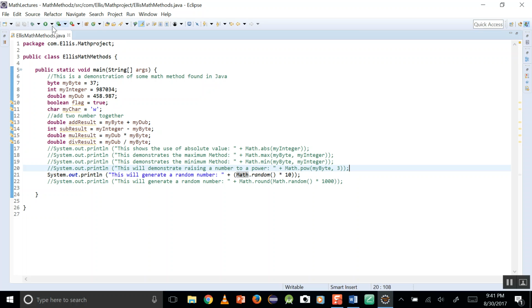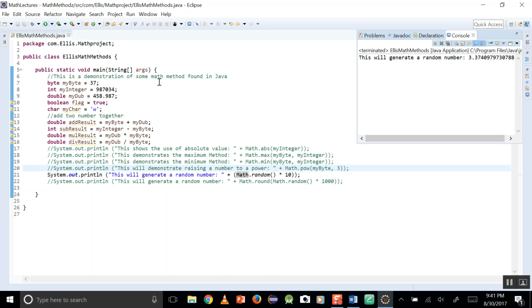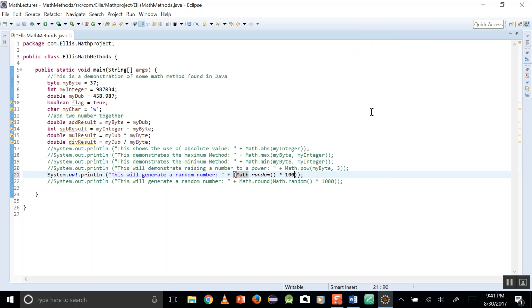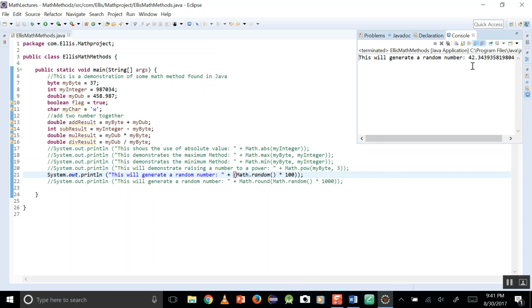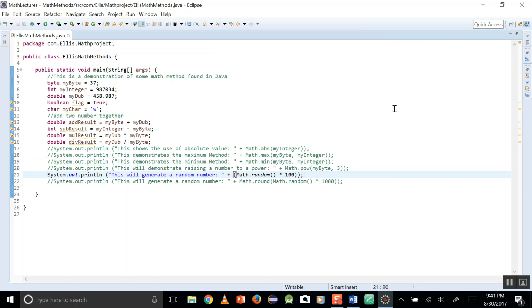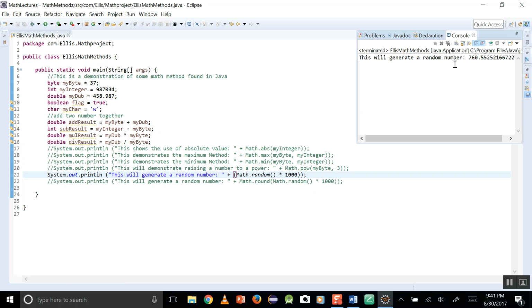Let's do so. Okay, and you see I have 1. And if I put 100 there, guess what? We get 2 digits. And again, if I multiply by 1,000, we'll get 3 digits.